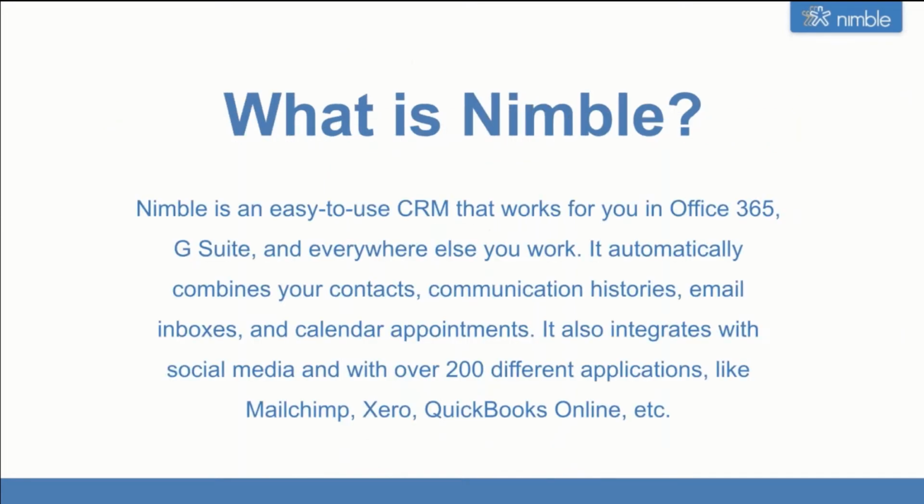Before we get started, I just want to take a second to go over what Nimble is. For those of you that are either new to Nimble or thinking about trialing it, Nimble is an easy-to-use CRM that works for you in Office 365, G Suite, and everywhere else you work. It automatically combines your contacts, communication histories, email inboxes, and calendar appointments. It also integrates with social media and with over 200 different applications like MailChimp, Xero, Outlook Contacts, etc.